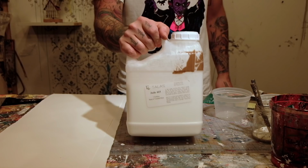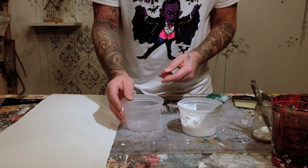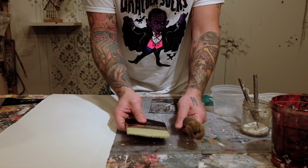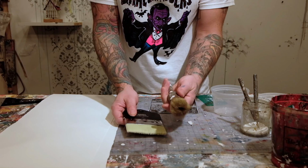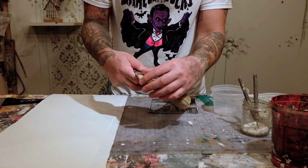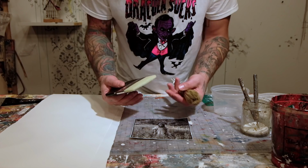Some containers for your glue, one for mounting the print, and one very clean container for sizing the print. Razor blades for trim. You need good glue brushes. These I've had for a very long time. They last a very long time. They cost a little bit more money, these glue brushes, but they don't fall apart while you're working with them very easily, which is something that can be a big problem. If you use cheap chip brushes, the hairs come out and wind up, when you're sizing your print, getting stuck in your print, which could wind up ruining your print, and you don't want that.